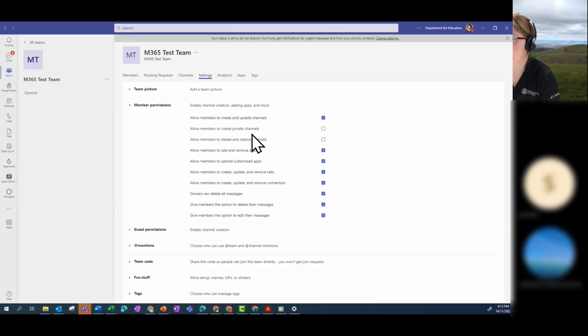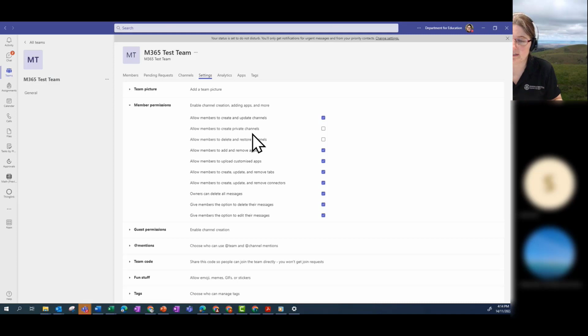The other setting I said that you might want to change is the private channels setting. So private channels are channels that can be created with only a few members of the team in that channel. The only people that see that channel appear on their page are people that are in the channel.